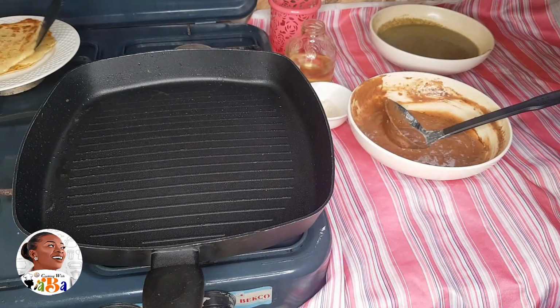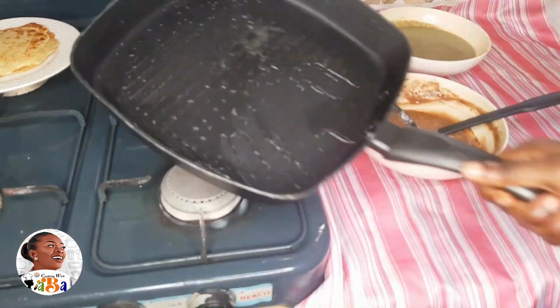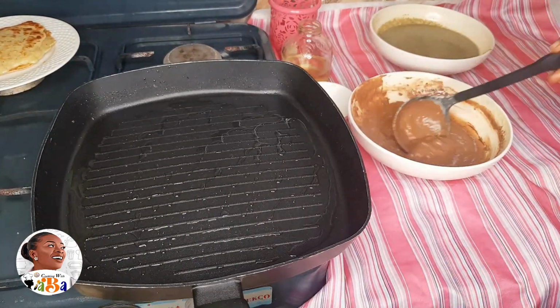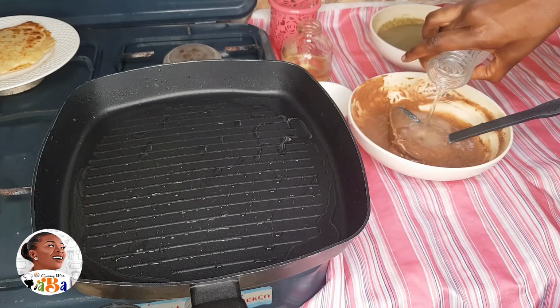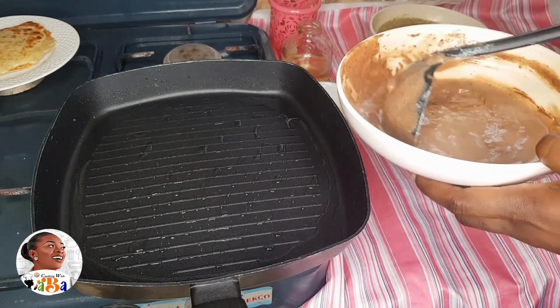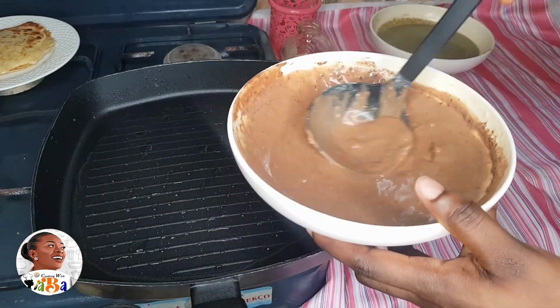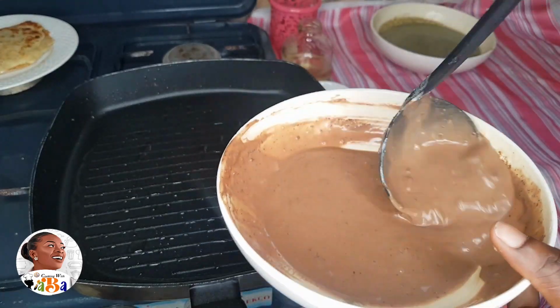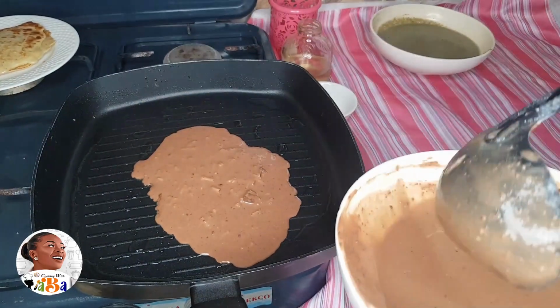So I oil it up, and that one was a bit thick. See, the first set are a bit thick, so I lightened it a bit. I was saying the thickness is up to you, how thick you'd want it. If you do it and it becomes too runny, you can add in some extra flour. I wanted this to be a bit big so that you see what I was talking about.